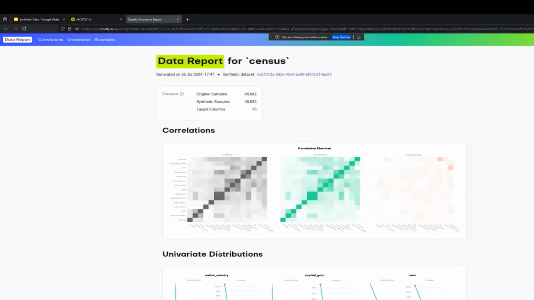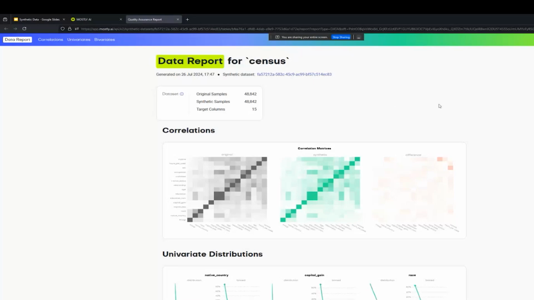Let's look at income versus sex. In the original data, there's about a 0.26 correlation that roughly accounts for the wage gap. But in our synthetic data, 0. So we've been able to eliminate that sort of bias straight up while also anonymizing our data, which is valuable to a lot of people.